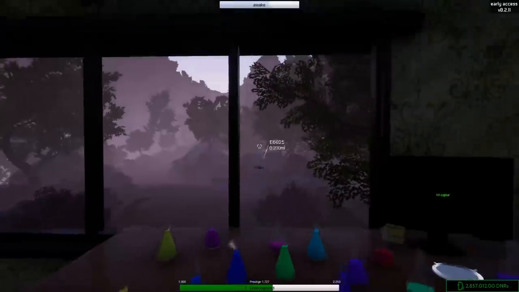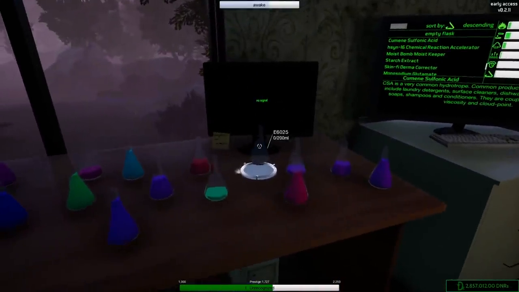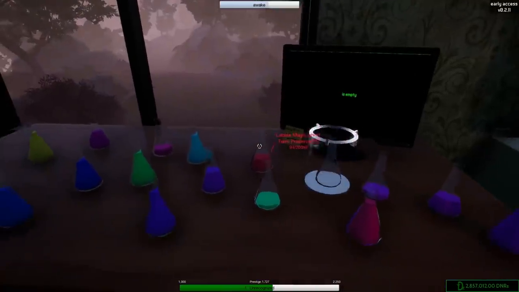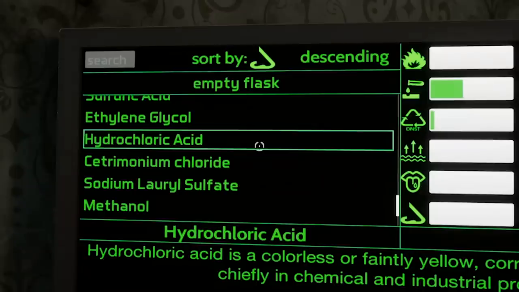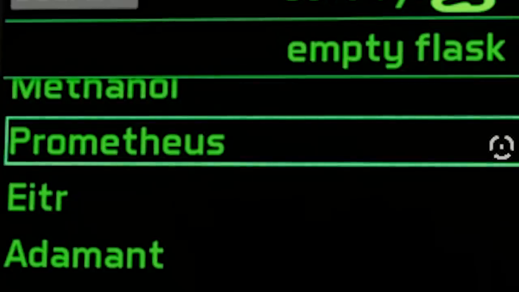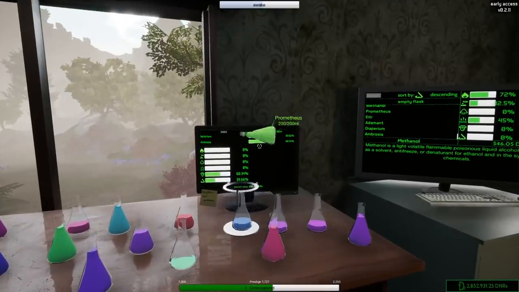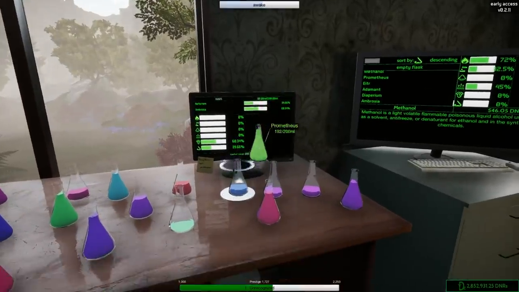I told you, man, we're making it work anyway. Look at our toothpaste. This is the best toothpaste that's ever been made. I can't remember. I think we may have put some crude oil in there as well. Hydrochloric acid. That sounds good. Prometheus is extremely flammable. I think I'm gonna throw a little bit of that in there too. All right, here we go. Just a tiny dash of Prometheus.